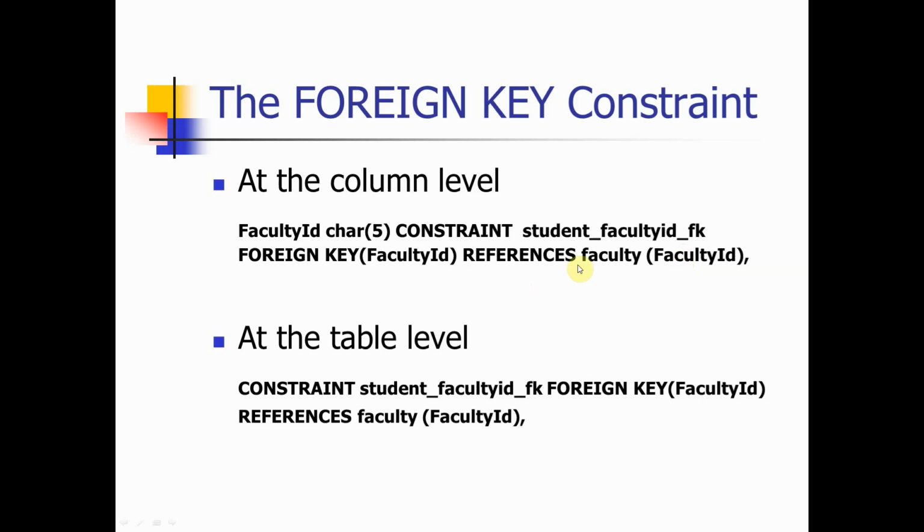Needless to say, when you try to execute this code, the faculty table has to be there already, as well as the faculty ID as the primary key needs to be defined already. If you want to define the foreign key at the table level, basically it's the same. You are still going to basically copy and paste all the words after the constraint. So you will write constraint with the name of the constraint, foreign key as a reserved word, parenthesis, faculty ID indicating which attribute you want to be a foreign key, and references another table's primary key. Again, the faculty table as well as the faculty ID has to exist already.